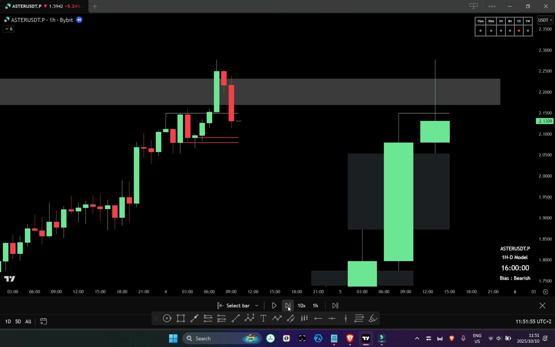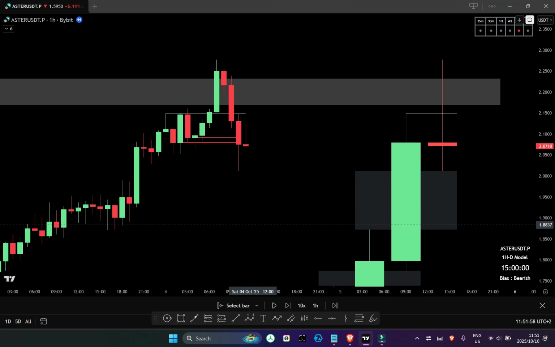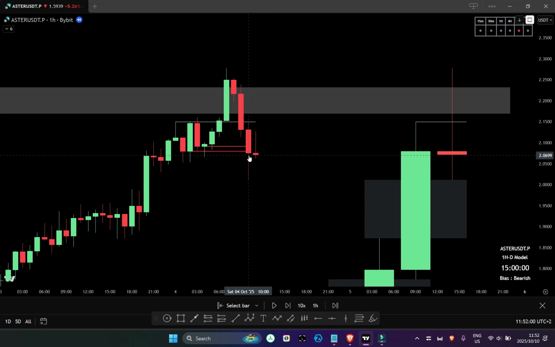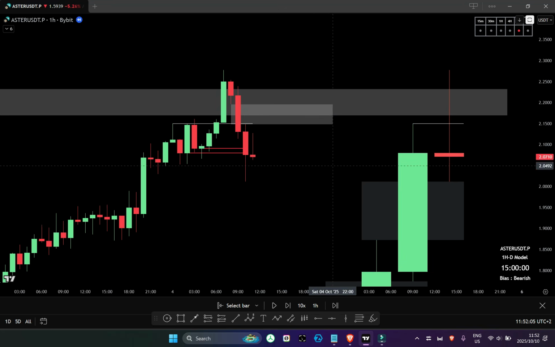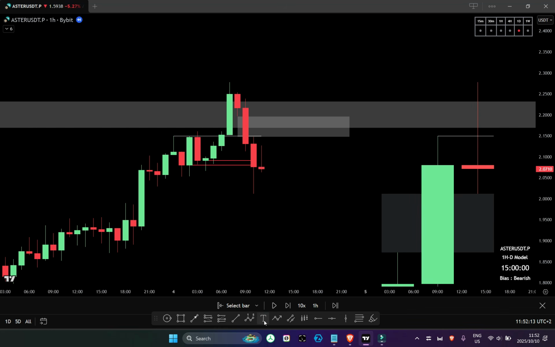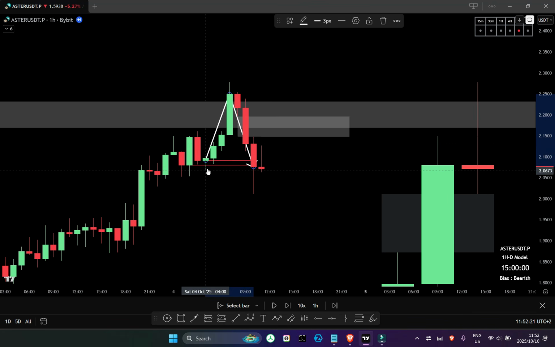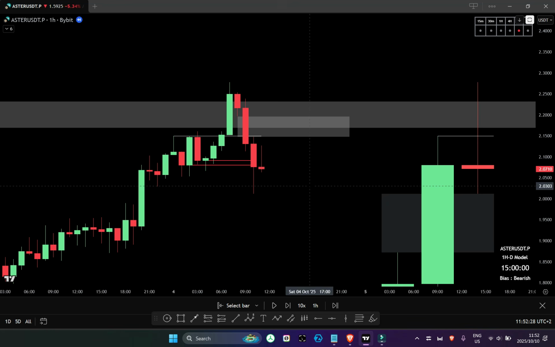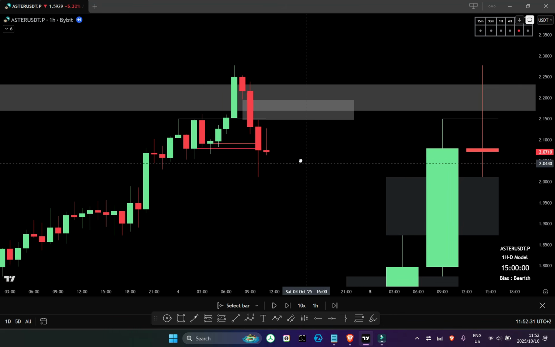So now we want to see price break our CISD, and you can see, look at this. Price breaks the CISD, and what does it leave behind? It leaves behind a fair value gap, which is showing us there's displacement occurring to break the CISD level. Something you also want to pay close attention to is that when price breaks the CISD level, it breaks it with this V formation. Can you see? We get this aggressive move up and this aggressive move down. This is confirming for us that this is our manipulation, and this validates our sweep as being real.